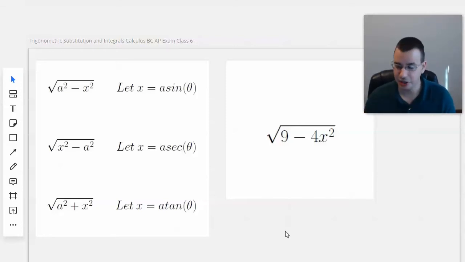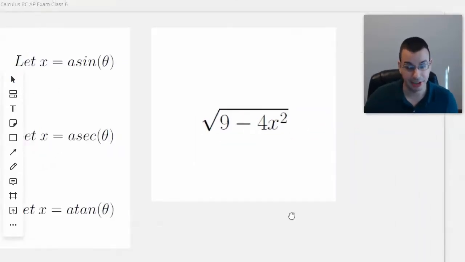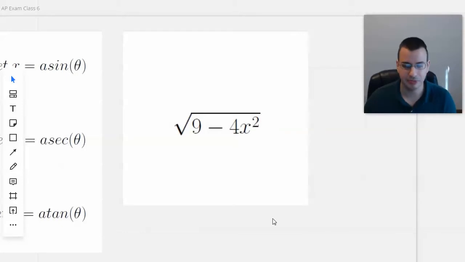And this sort of problem is the sort of thing you'd see in those classes. You probably won't see this on an AP exam, at least not a problem like this. They might test it in some way.